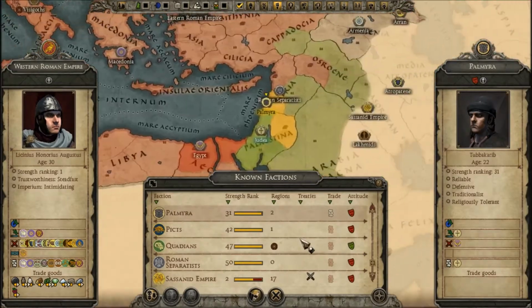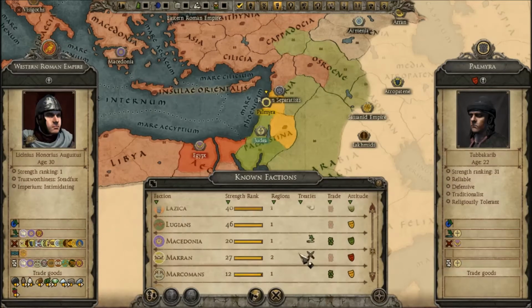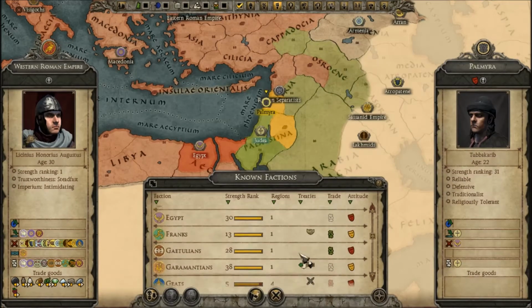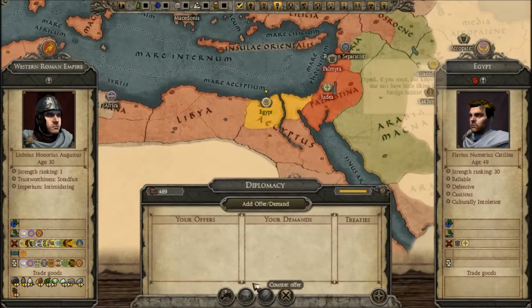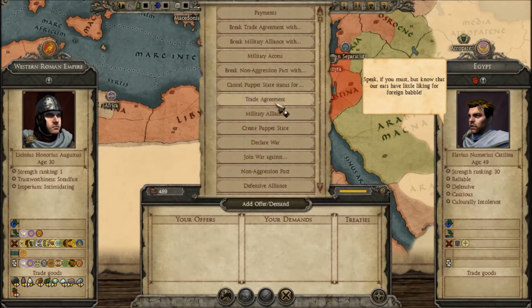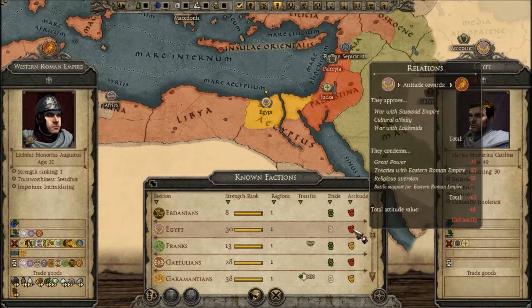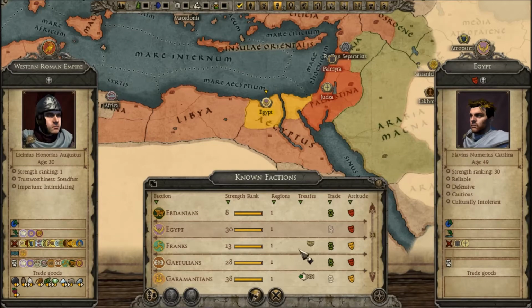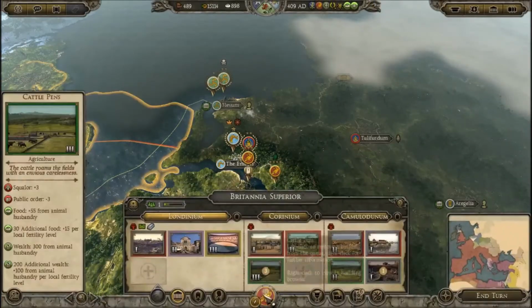I wonder if they would trade with me. Who are they at war with? Egypt? I think I'd rather befriend the Egyptians if I can help it. How are we doing with them, by the way? Have we even met them? We have. Unfriendly, but Speak if you must, but know that Roman ears have little liking for foreign. No, okay. Well, I might throw some cash at them eventually to try to befriend them, but for now it looks like that's about all we can do.